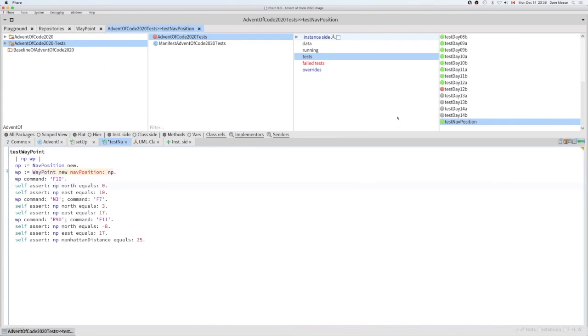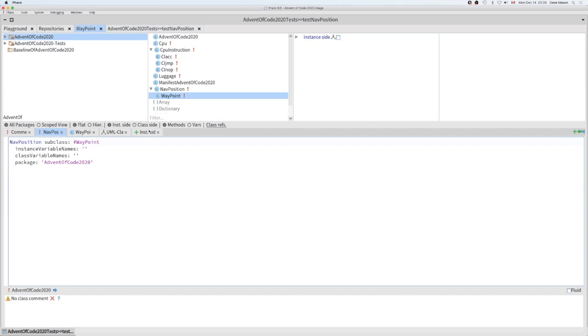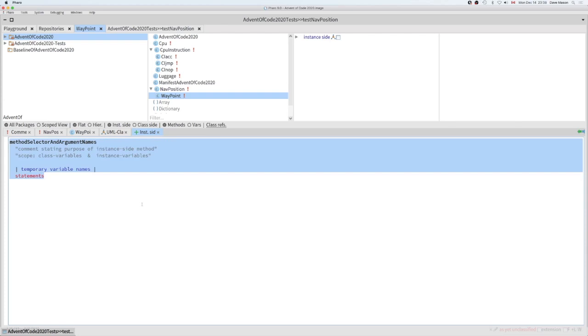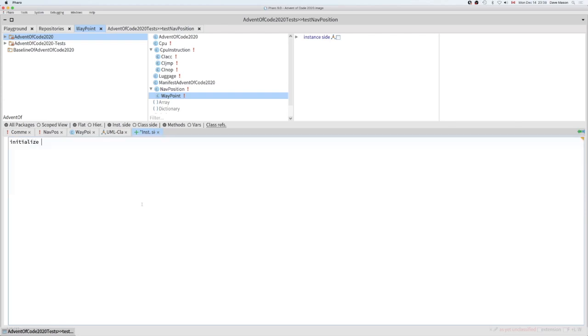Let's go over to waypoint, and we'll add an initialize method. Super initialize, because we want to do the initialization for our superclass.